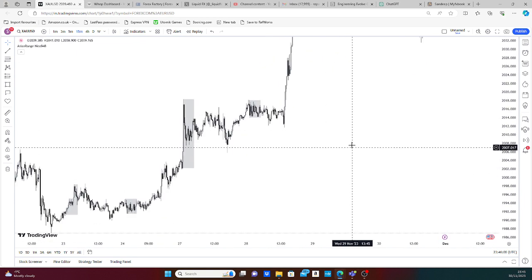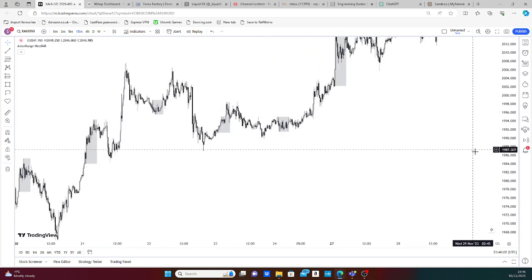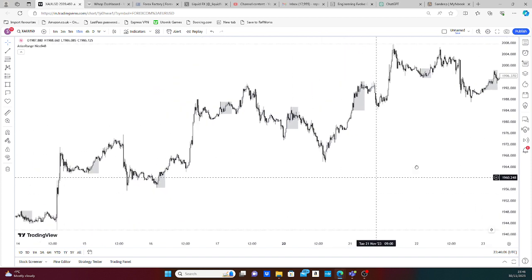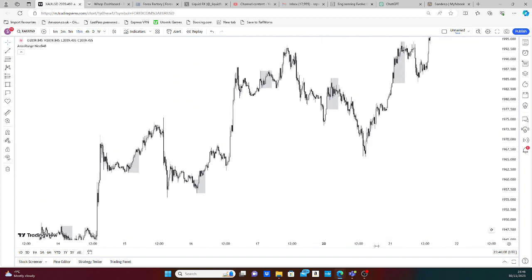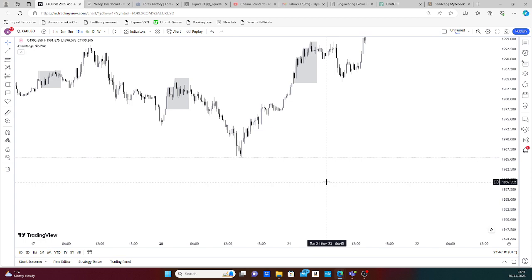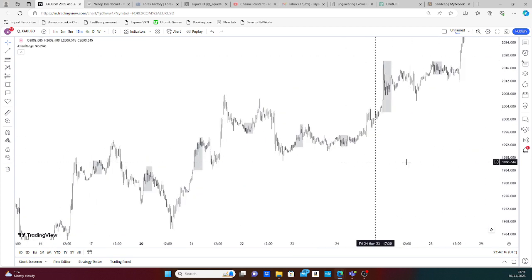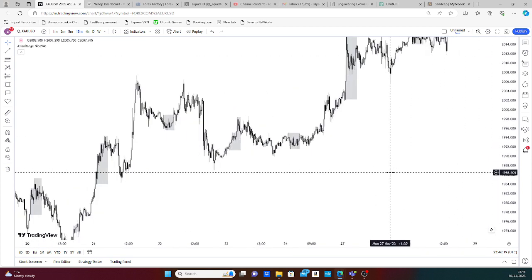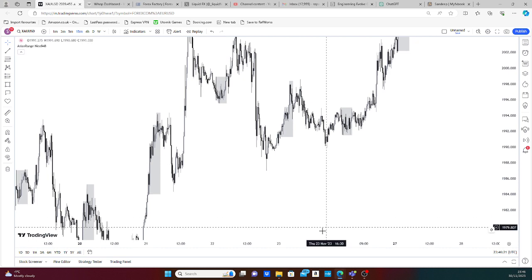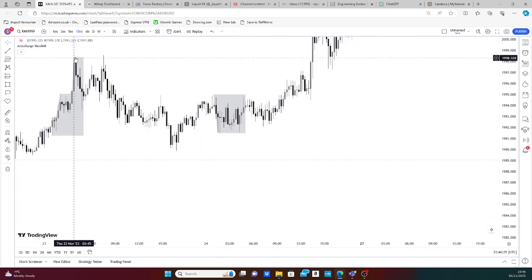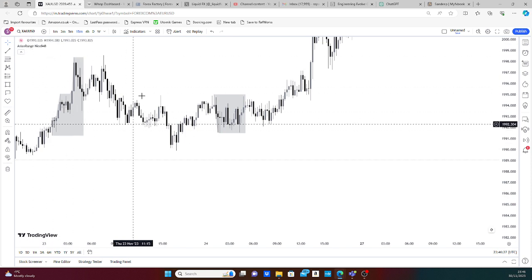I don't personally trade gold myself, so just going to have to quickly sieve through the chart and see what can be taken. So the idea is to buy below the Asian range, wait for accumulation, study manipulation, and buy the distribution. That's exactly what we're going to break down over here on the 15-minute time frame if we see any clean trade setups. Here's one. Just randomly.